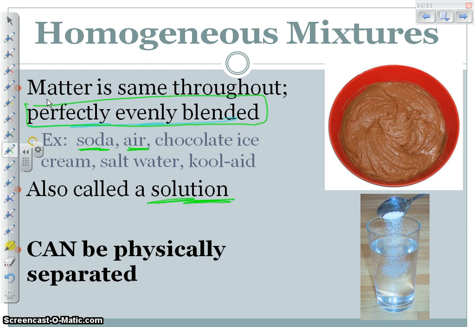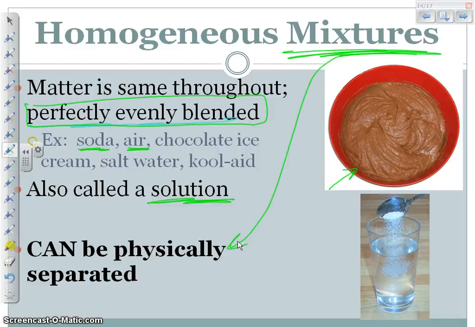Okay? Now the problem with this, most of you are going to get caught up thinking that because I can't see the different parts, I need to chemically separate it. That is not true. Being a mixture, it can be physically separated. Now the way that we would physically separate this, because you can't see them, is by boiling at different temperatures or by freezing at different temperatures, and you will try to work out individual portions one at a time by boiling and freezing, by changes in states of matter, or by filtering, or however you go through and do it. But you can physically separate each of these different mixtures.